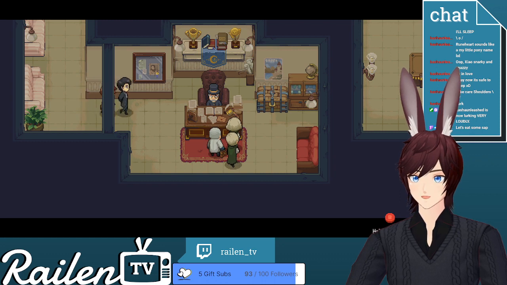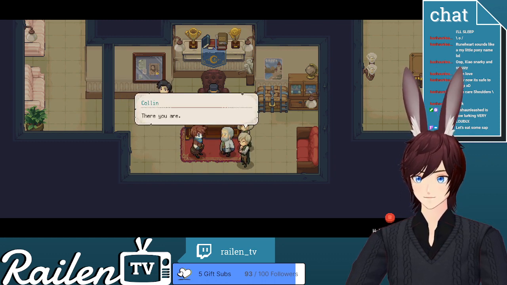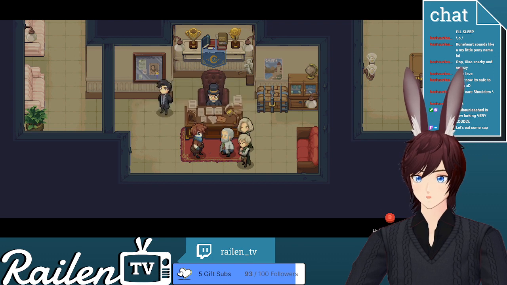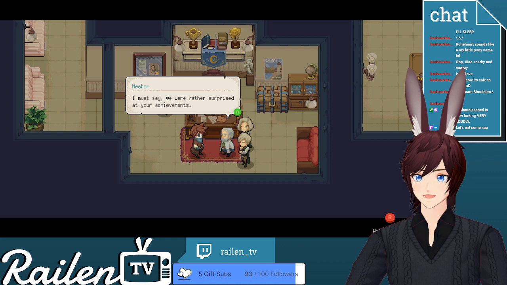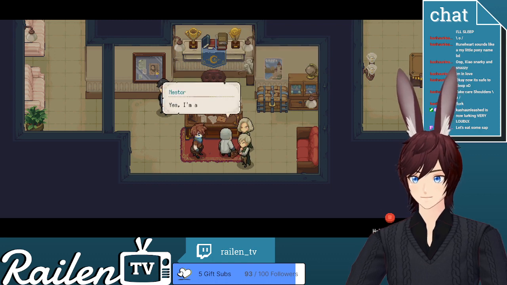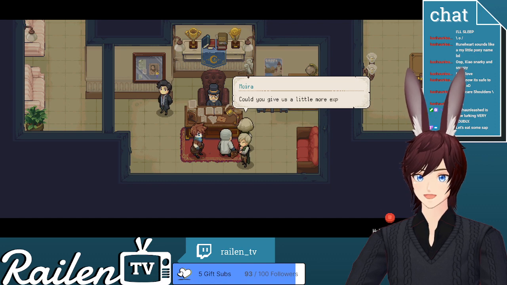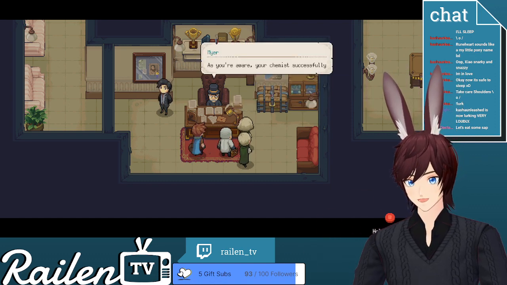How could you heal her without charging her anything? They all backed up. There you are. I wasn't expecting you to be able to cure the mayor's daughter so fast. I must say, we were rather surprised at your achievements. I have brought you all here simply to discuss what's next. Yes, I'm aware of that. Could you give us a little more explanation? Yeah, you've been very vague with all of this.